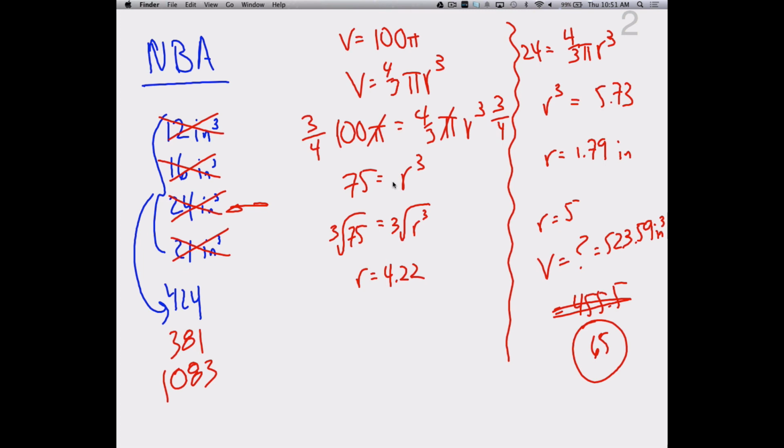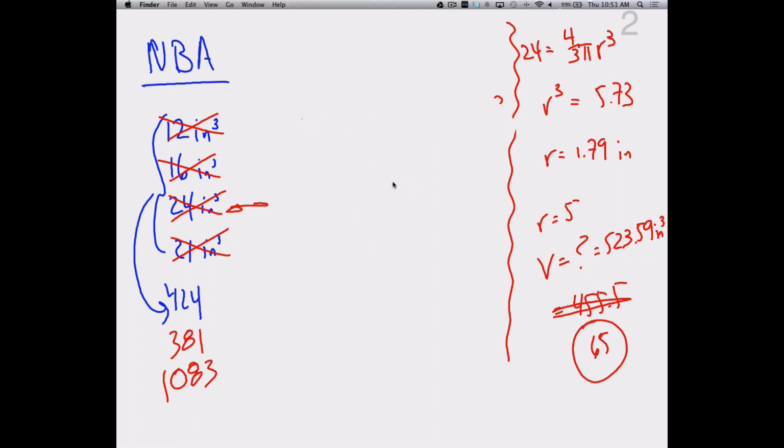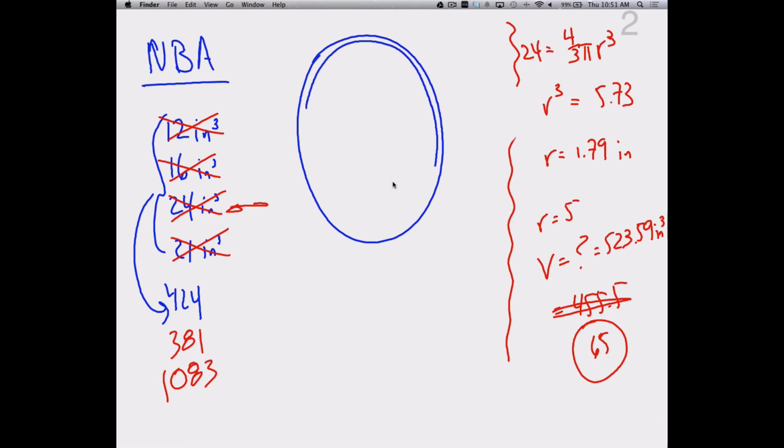How do we find that? Well, we need to know how thick a basketball is. Visually, what he's talking about is, in essence, we have a sphere within a sphere. So here's the basketball. It doesn't bounce so well. It's okay until you hit it on the flat spot, then it just makes a thud. There's the outside of the basketball, and then there's the thickness of the rubber used to make the basketball.